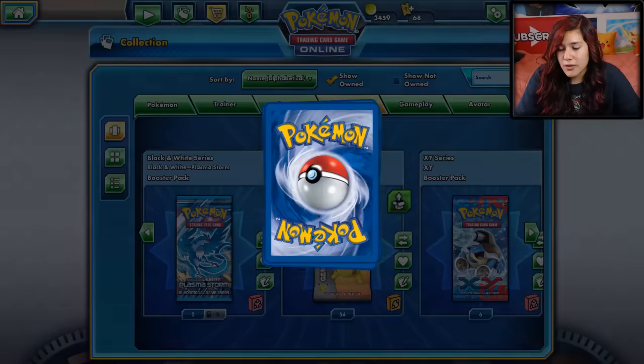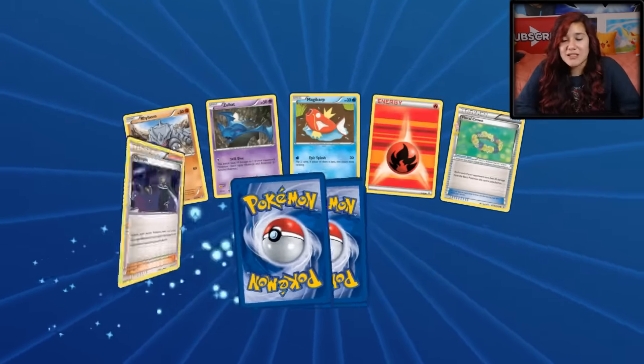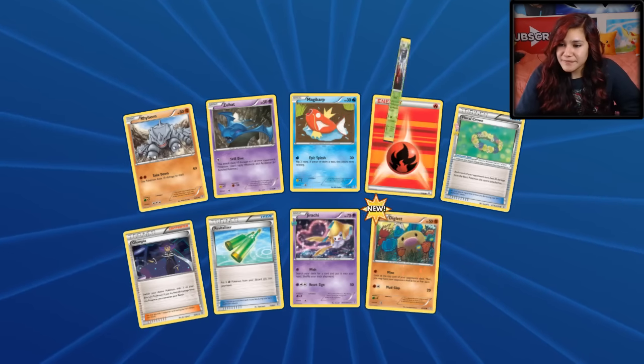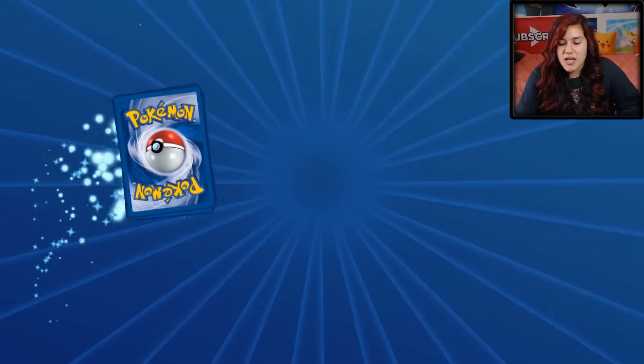So Flareon, adorable. I could definitely see me making a deck around that. One, because it seems like a decent card. Two, because it's so freaking adorable. Absolutely adorable. And oh my, we're over it. We're so over it. Like, oh my gosh.